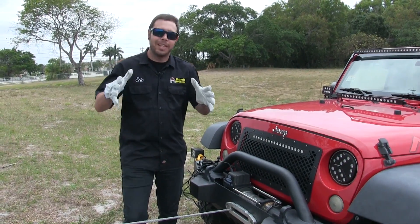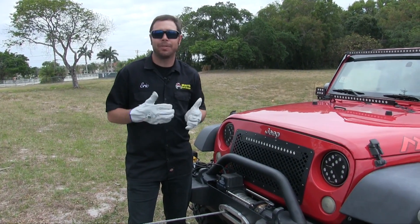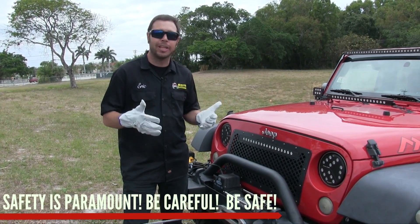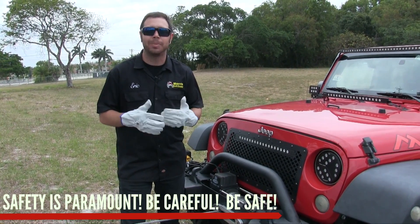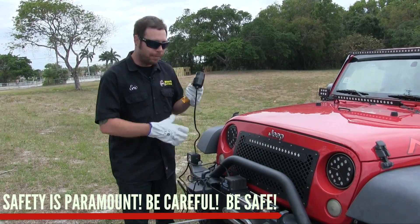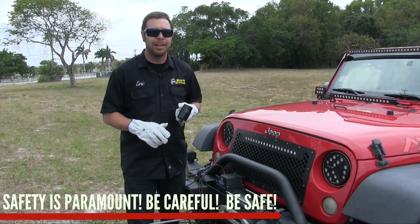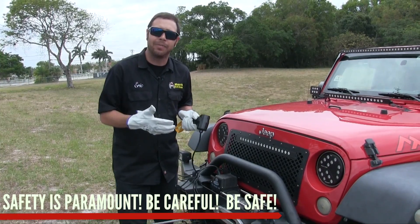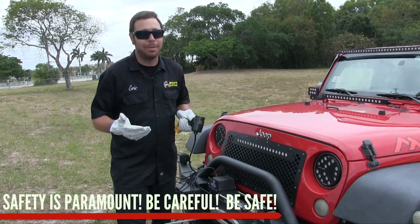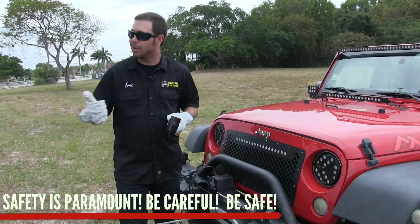We're all safetied up, everything is hooked up correctly, and we're ready to start winching. Here's probably the most important information: you want to stand or sit in the appropriate location to be as safe as possible. Most manufacturers give you a 12-foot cabled remote, so stand back as far as possible if you're outside the vehicle. In some extreme situations, we don't recommend sitting inside the vehicle either — if something happens and the vehicle rolls downhill, that's a bad place to be too. Be as safe as possible.